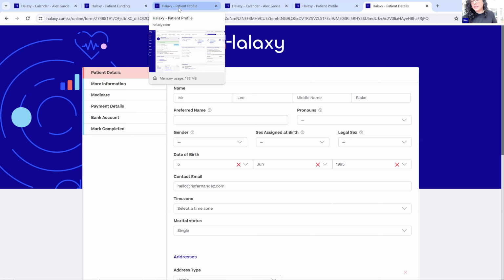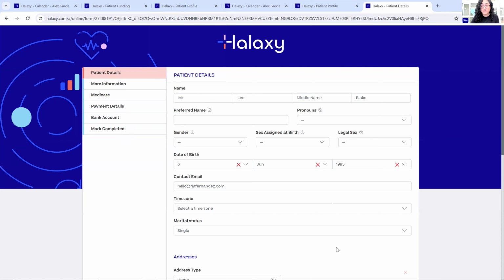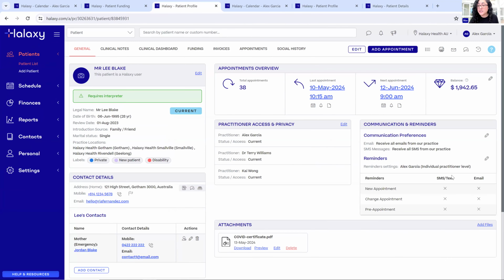So that's how you manually send one by one. This is recommended if you prefer to have control over when to send intake forms, if you just want to do it one by one for each patient. But if you have a large multidisciplinary practice with many patients, manual sending can be really time consuming. At Halaxy, we love to automate your time consuming tasks. You can automate the sending of patient intake forms at a set schedule. For every patient, their intake form is going to be sent to them 7 days before their appointment. This way you never forget to send them out.